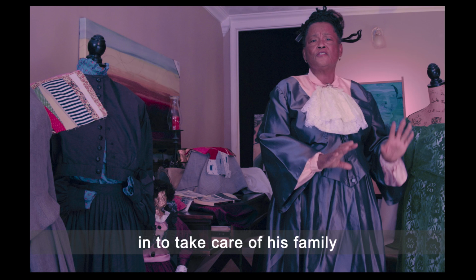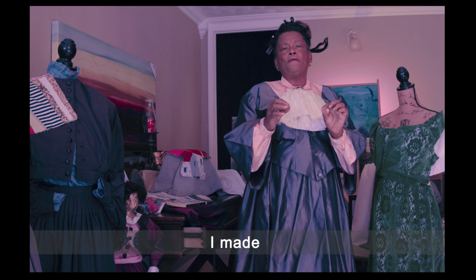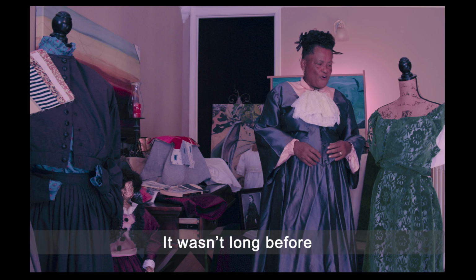So I started going out and taking sewing in. My stitches were excellent. I made 9 stitches per inch. Oh, and it wasn't long before the ladies in St. Louis, they loved my work.